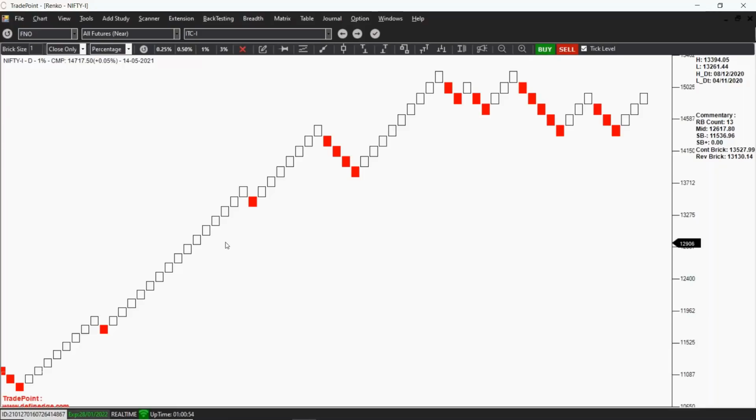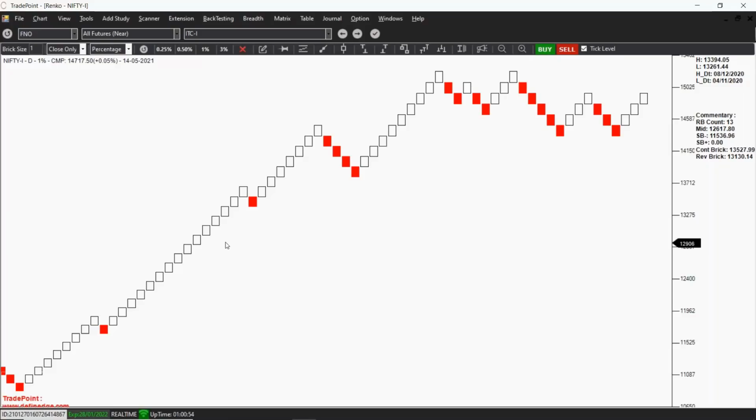So we talk about scanners and all those things in every video, but I also want to talk about subjective chart analysis which a lot of people prefer. So they analyze the charts and then mark the levels and plan the trades and all those things. So we are going to discuss a few charts and no scanner, nothing, a very simple chart and price action analysis on Renko charts. And I'll talk about a couple of tricks which are very simple.